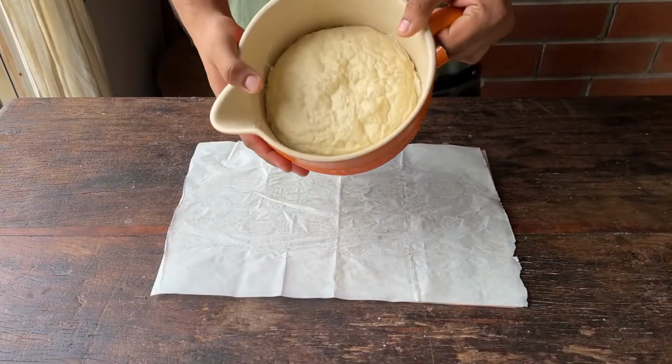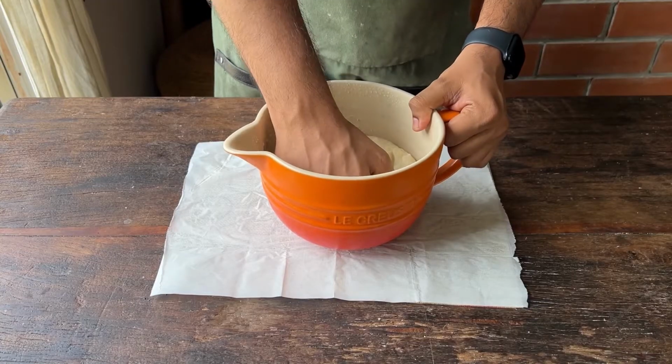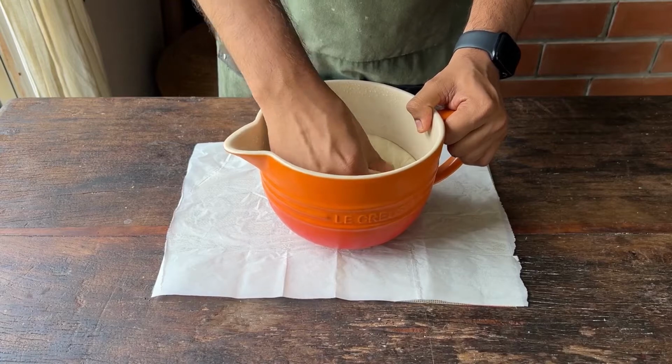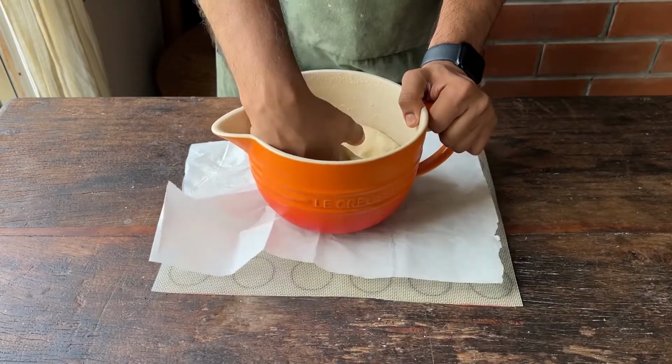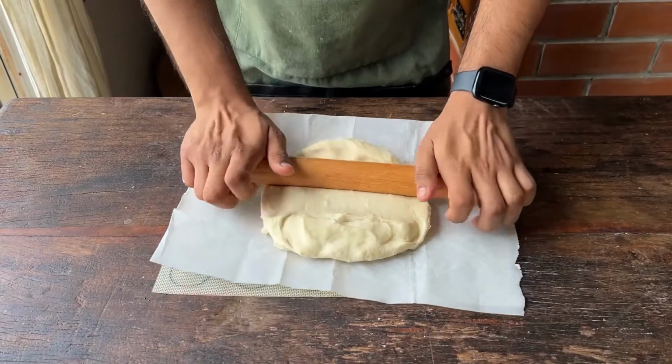It's the next day and you can see that the dough has doubled in volume. I'm now going to degas it by punching out all the air. Then we just carefully take it out on a counter or any parchment lined sheet like I am doing here. Now we can roll this using a rolling pin until it's around half an inch thick.